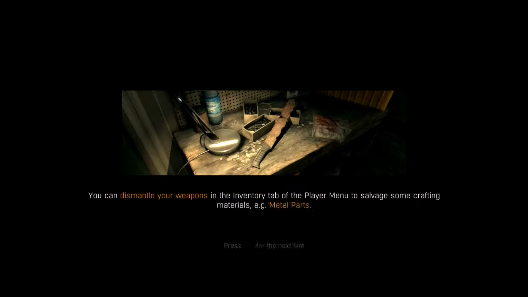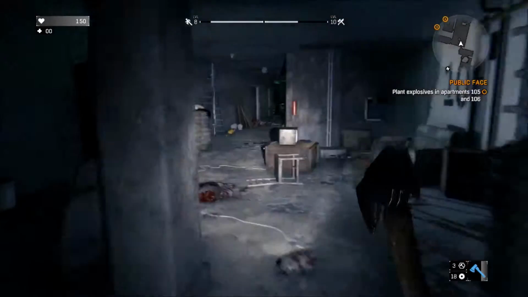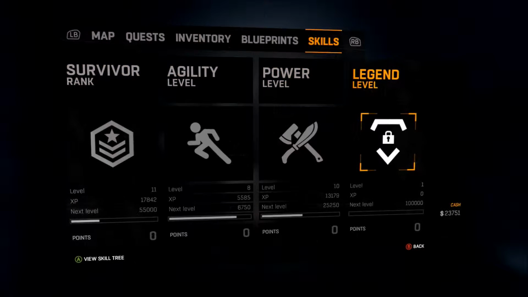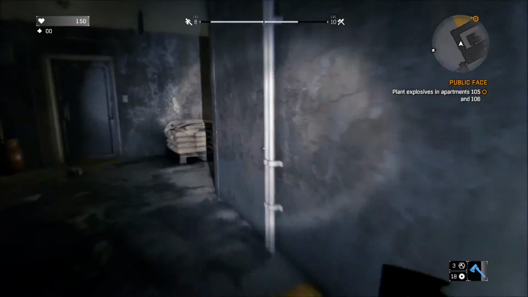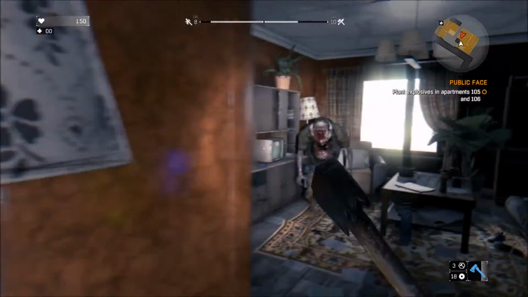Whoa, what? What even happened there? I heard something like steaming up or something, but I did not see that. Whatever, maybe my health will be back up and we can be a little more ballsy. Yep. Actually, let me see my skills. What is this? What is legend? Legend levels are only available once you max out at least one of your skill trees and start gaining legend experience? That's so weird. I've never seen that before. That must be a newer thing. I don't even know if that was around when I was last playing this game, like a week and a half ago or something. That's so weird. Oh god.